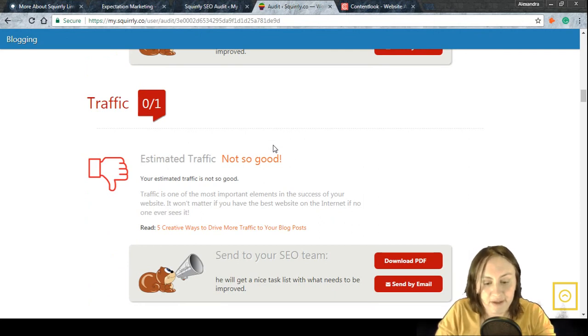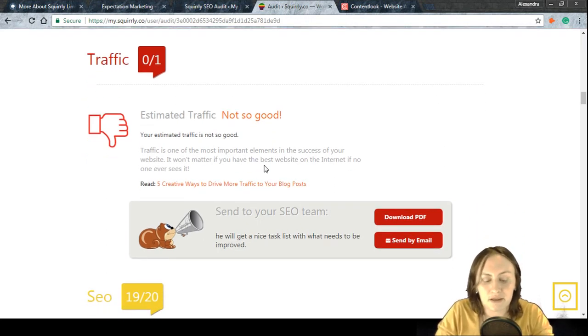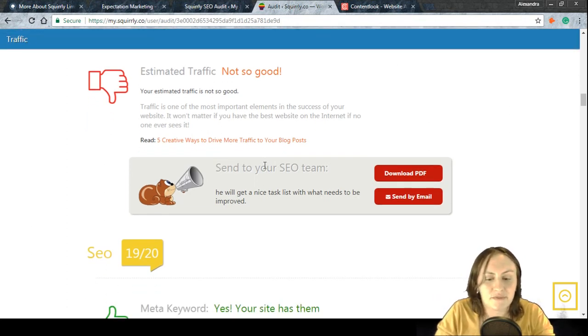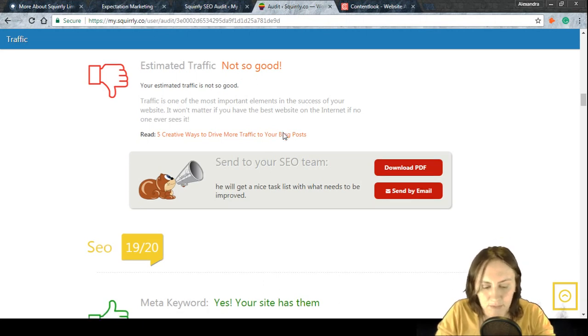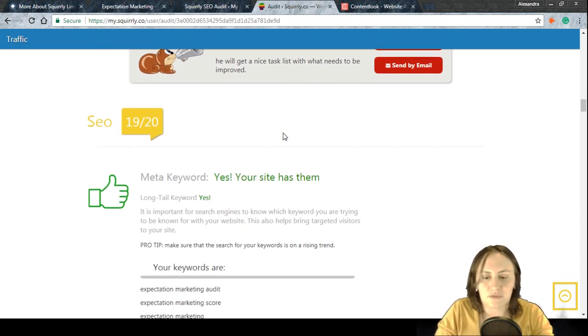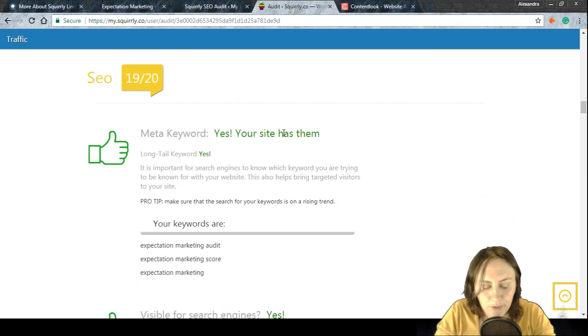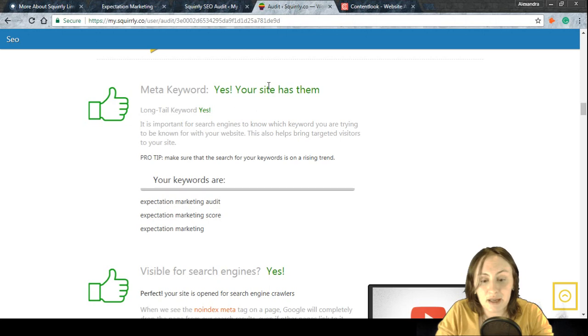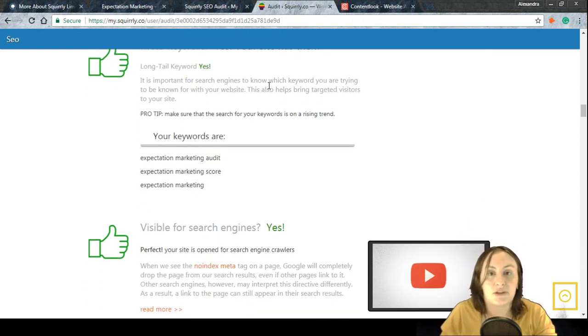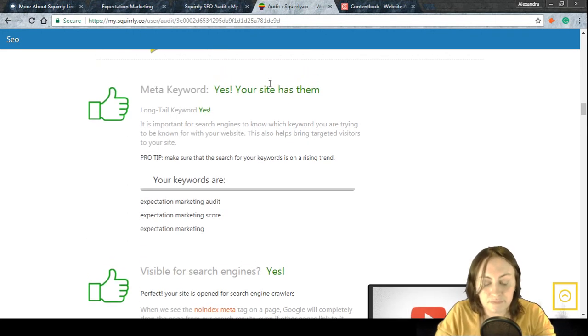Next will be the traffic. So not so good traffic, of course. I'm expecting to see that because my site is not that old, so it's only starting now to get more traffic. It basically gets an estimate of the traffic that you've had in the last week. And based on that estimate, it gives you a rough idea if it's enough or not. Okay, and then we have meta keywords that we've done already. Usually if you have Squirrly and you're using the snippet, you should have this if you're optimizing your keywords, because Squirrly will make sure to add the keyword tag to your articles.